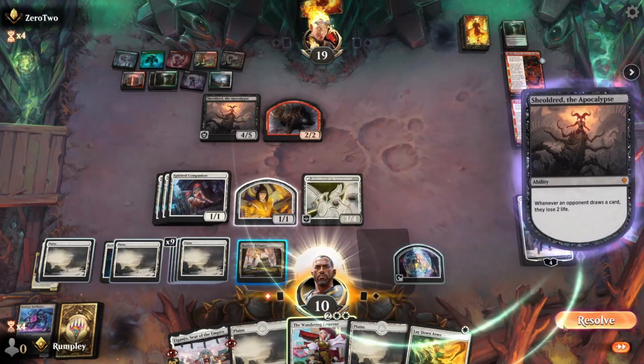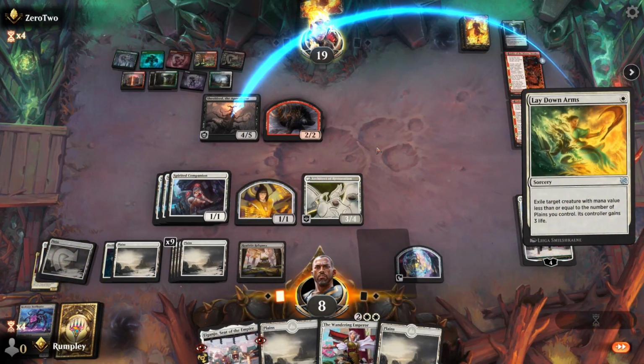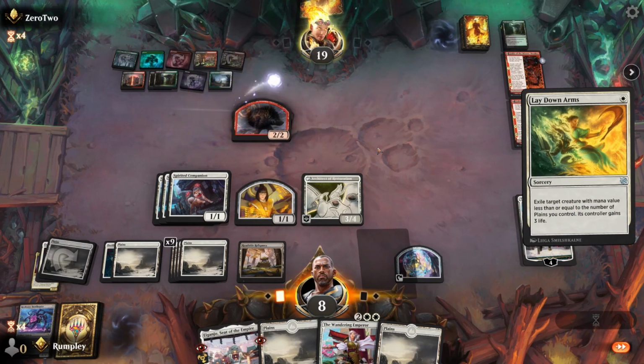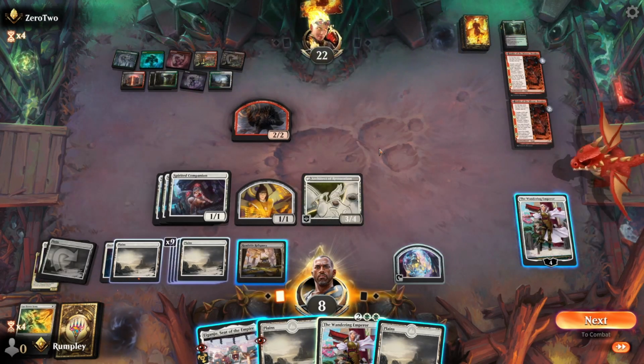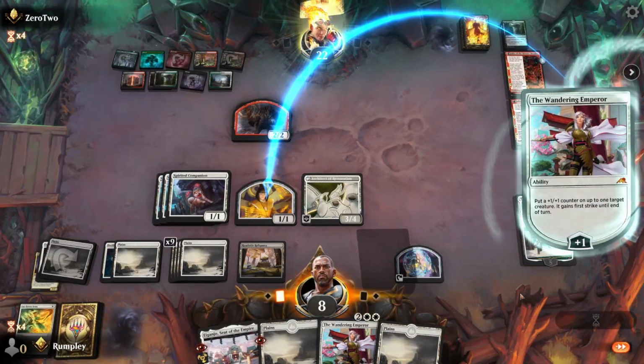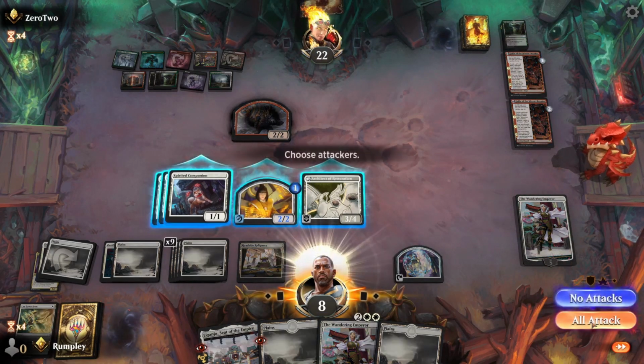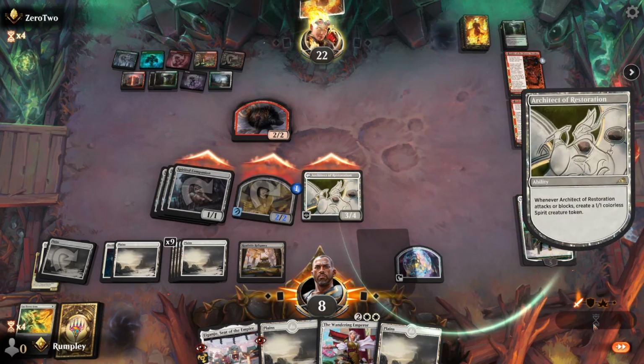Lay on Arms, great draw. Get rid of the Sheldred. And we're going to try to bait our opponent into blocking here. Remember, we have the Gandalf fade us up, but maybe they won't see it.